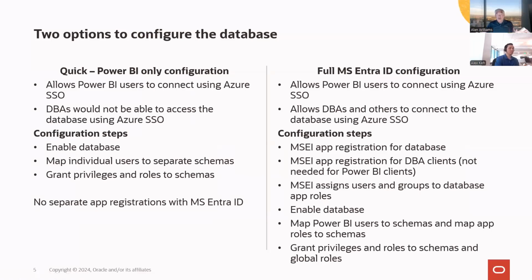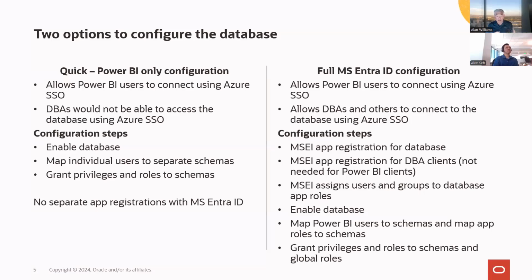So there are two integrations. I sort of mentioned it slightly in the last discussion. We have the quick Power BI only configuration. This allows Power BI users to connect using their Azure SSO to the database. Now, this doesn't allow other users that are not using Power BI to use their Azure SSO. It's only for Power BI users. So you're not going to be able to use SQL Plus to access this if you just configure it in this fashion. But it is quick, right?